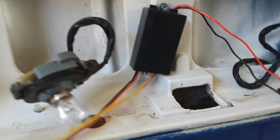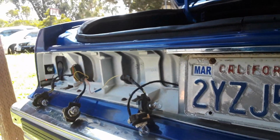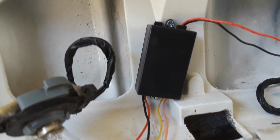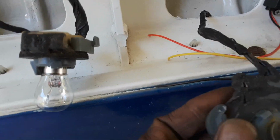So the first thing I did is put the module in. I already know where it was going from this side, so I'll put it in the same spot, same direction on this side. The next thing I'm gonna do is cut this.